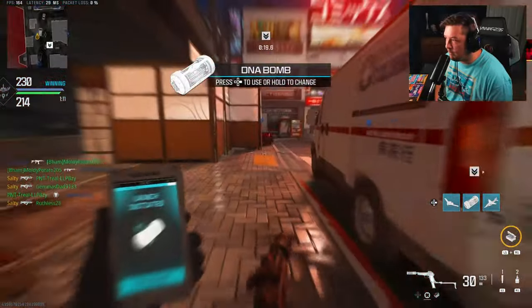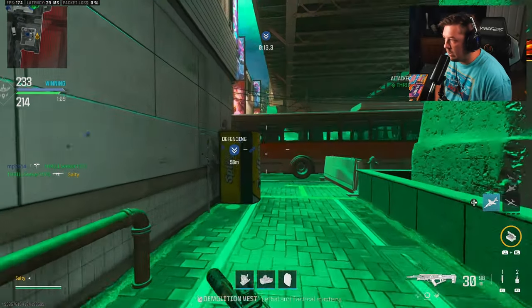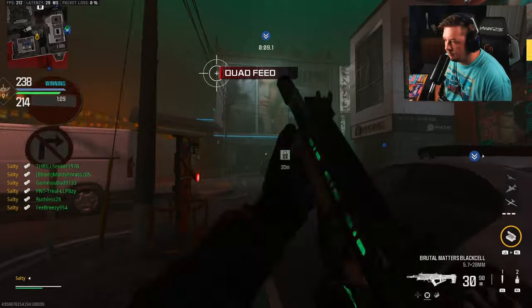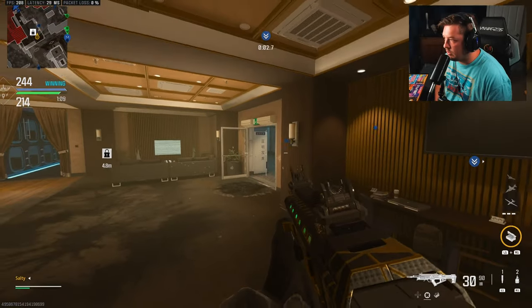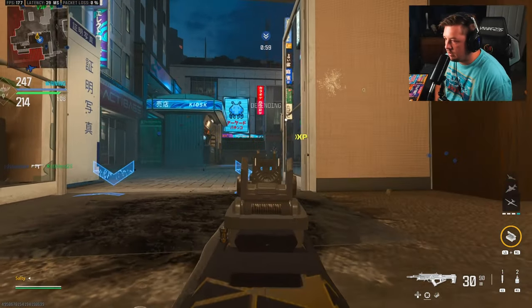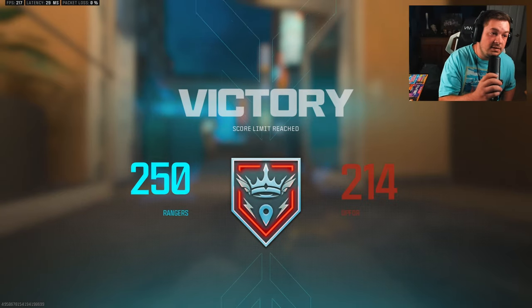Oh, I got another DNA bomb. Okay, that DNA bomb will wipe him out. Hit this, win the game. That was real close to being absolutely tragic. I'm gonna use this spot now. Actually, no, we're gonna win the game before it even matters. Yeah. 141 kills.